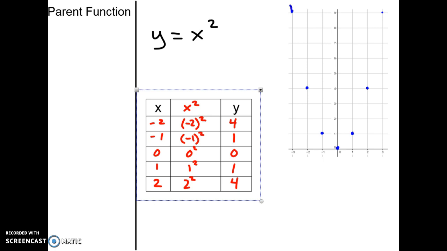Then we have this curve that is not a straight line. It comes down and it curves and it touches the x-axis once. It comes up here, and then we have arrowheads at the end of each side, because those go on forever vertically. So that is the parent function. That's what a parabola is. It is the graph of a quadratic equation.